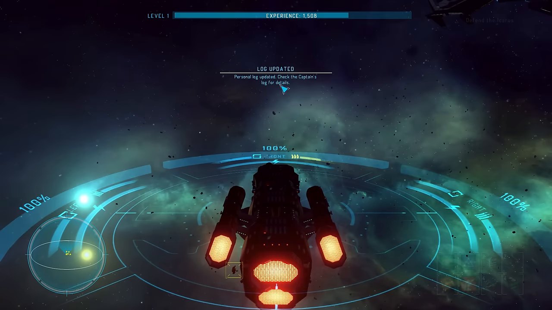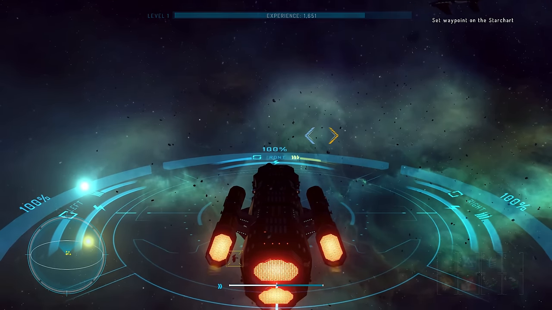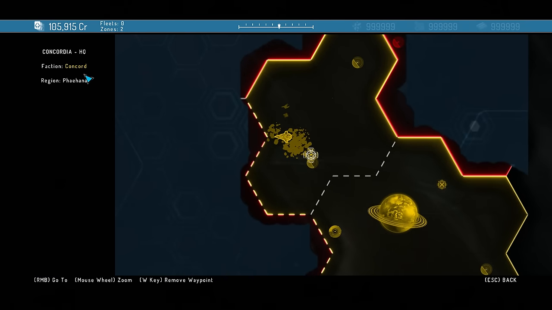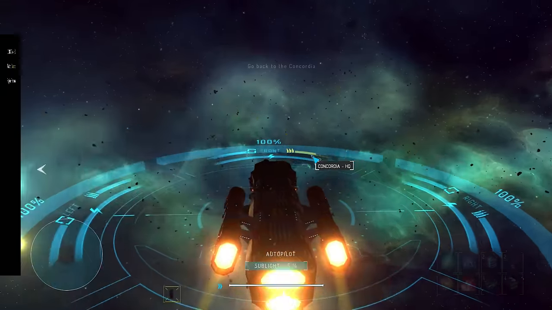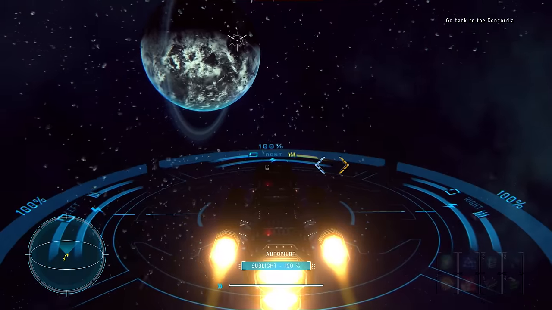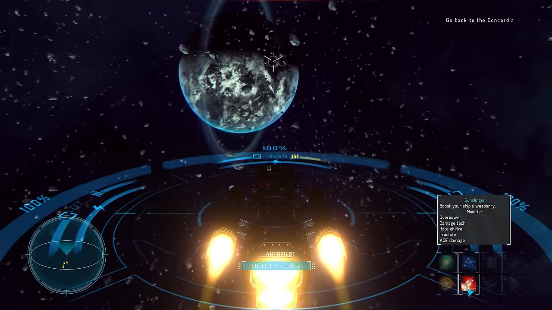Log updated. Personal log updated? Check the captain's log for details. I think that's in here. Nope. General, maybe. Nope. Okay. So let's go back. If we hit the map, we can go back to the Concordia headquarters. Right-click on course. It sets a course. Affirmative. Engage sublight. It automatically goes back. Sublight will be up, and it should just teleport here in a little bit.